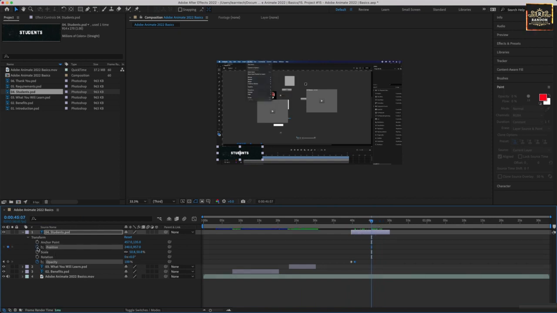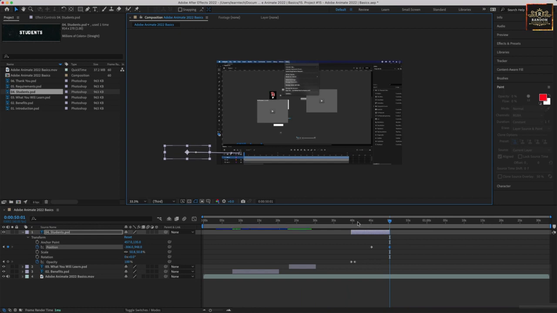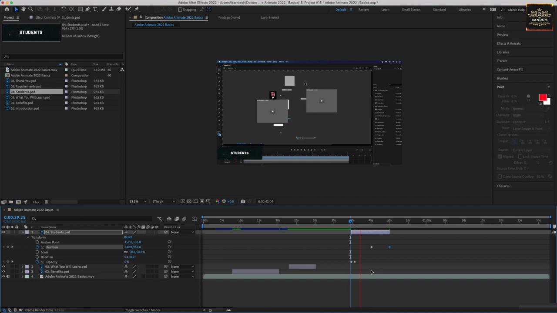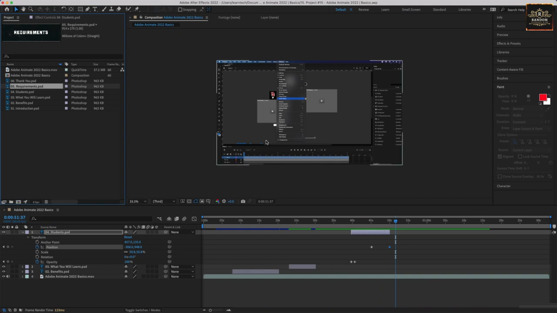We'll set the position for the keyframe and then go to 50 seconds and move it out. Now when I play that, it'll fade in quickly, and then at 45 seconds, it'll start to move it out. And even if it's that slow, that's fine. Okay, that works. Okay, so then let's do thank you and requirements.